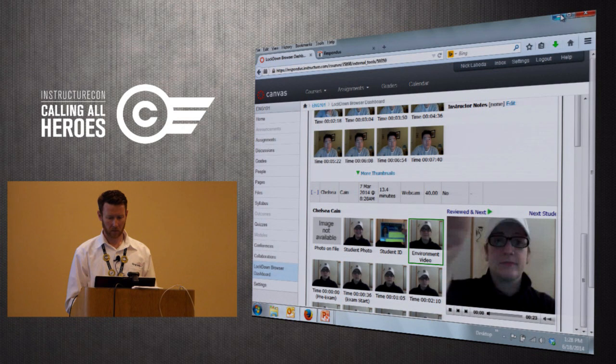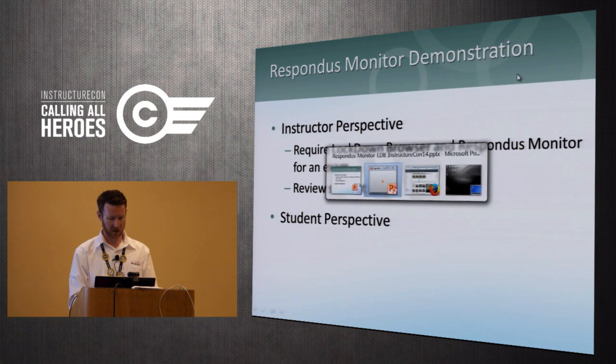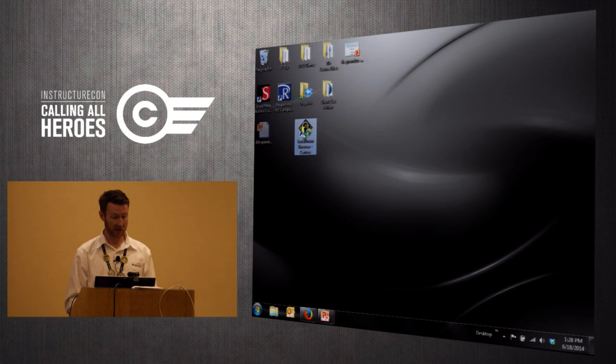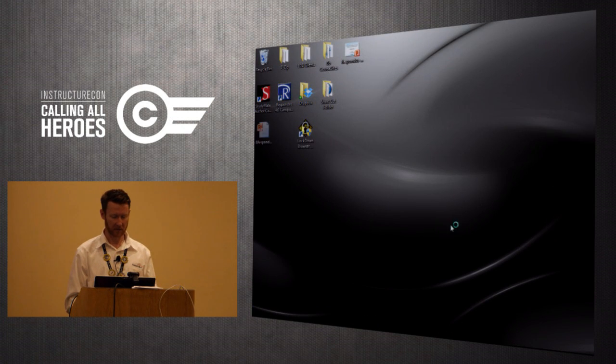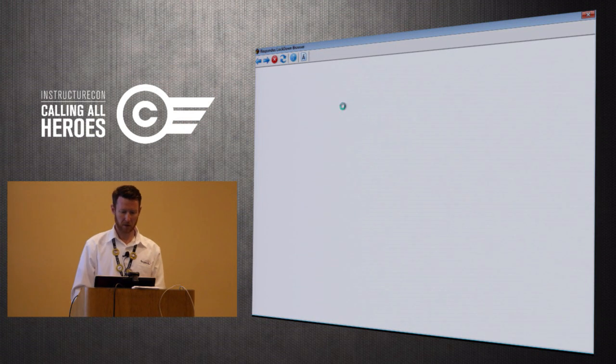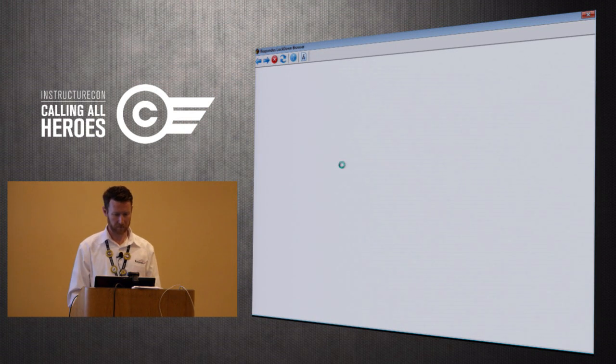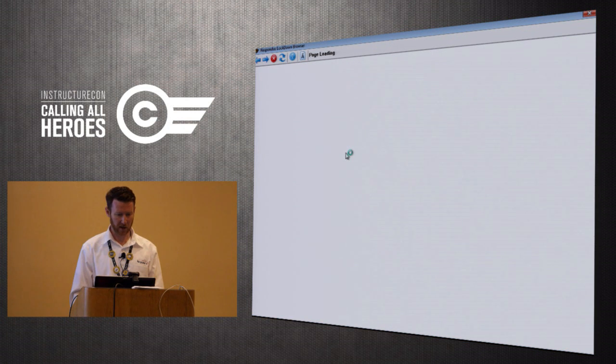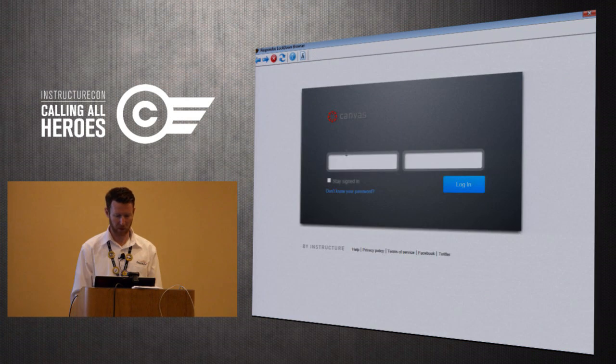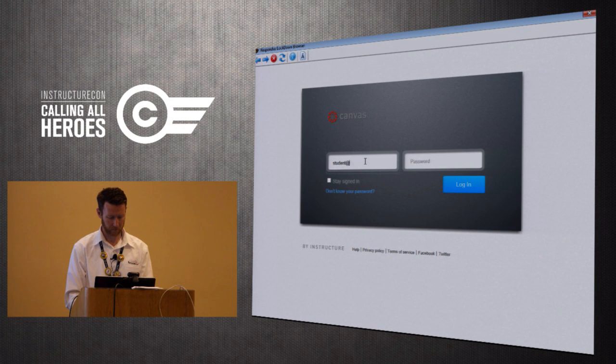All right, let me get out of that page and let me see if we can actually take that exam as a student using LockDown Browser. This will be the true test of how our internet is doing here. So let's go back in real quick as a student, see if we can get to that assessment, just so I can show you what the student experience will be like, and then I'll open up the floor to any questions that you might have.